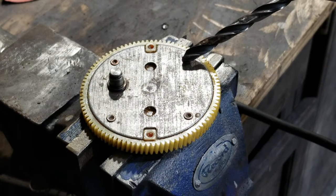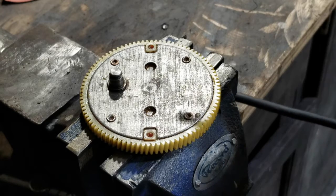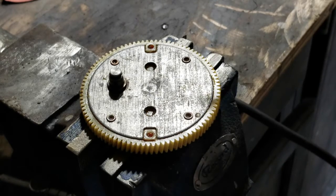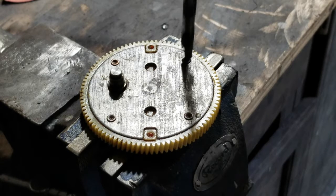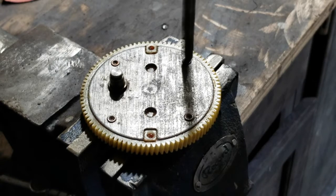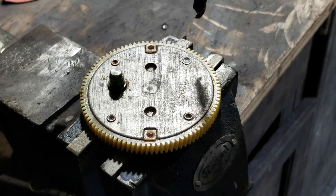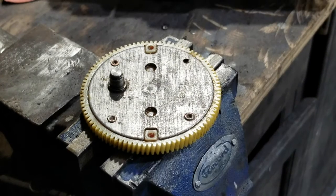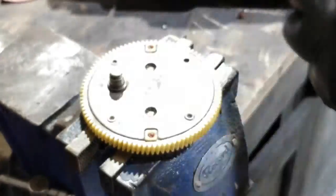I just want to grind off the head entirely and then pop them through to the other side, and then I'll go nice and gently with that plastic gear. So without further ado, here we go. Hold on. Well, that actually worked out better than I thought it did. I grabbed a punch, and yeah, there it went.